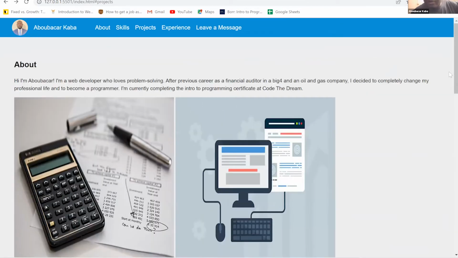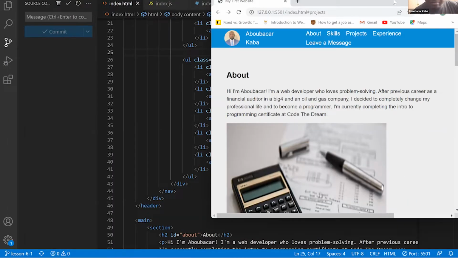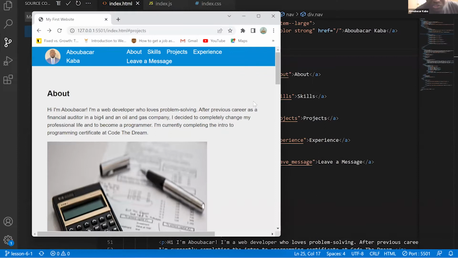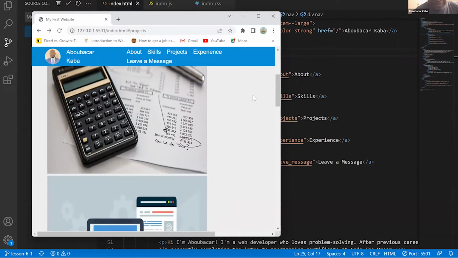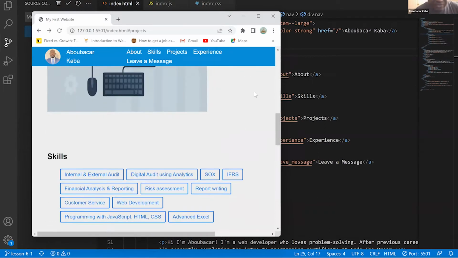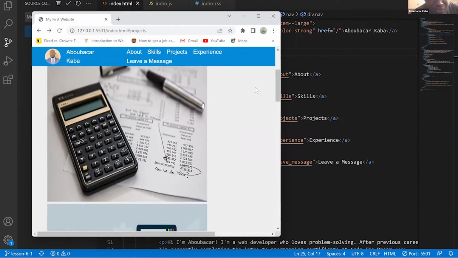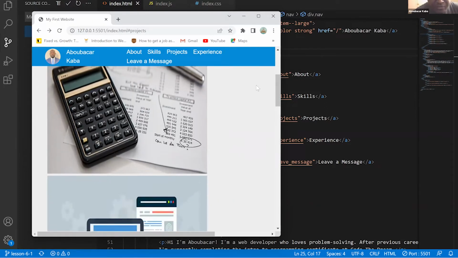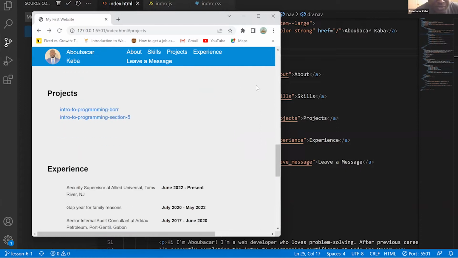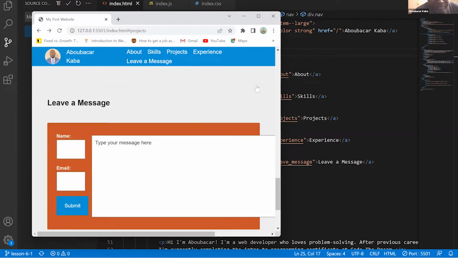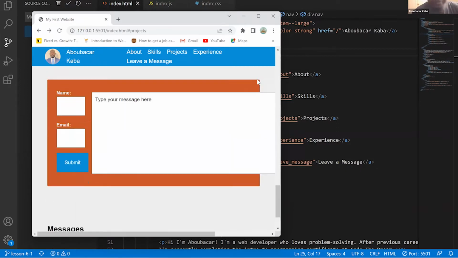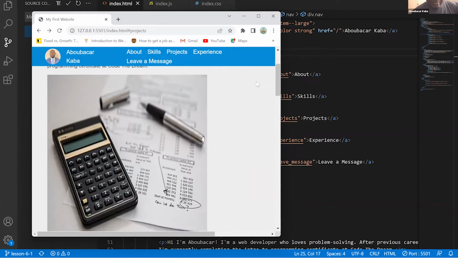What else? Okay, the responsiveness. I guess this is going to be a little bit tricky because I didn't get time to work on the padding of some sections. So I don't think everything will be responsive, but most of it is adjusting to the smaller screen. Yeah, except the leave message one.